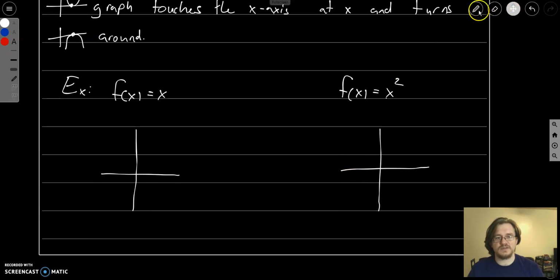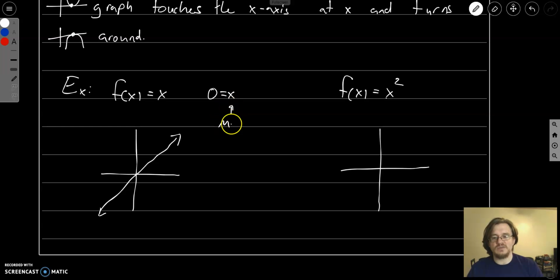And just as a very quick example, when we look at the function f of x is equal to x, we just have this nice function. And if we were to solve the roots of this, so 0 is equal to x, well, 0 is clearly going to be a root, and it happens with multiplicity 1. So because this is an odd number, we know that we are going to cross the x-axis at 0, which is clear.